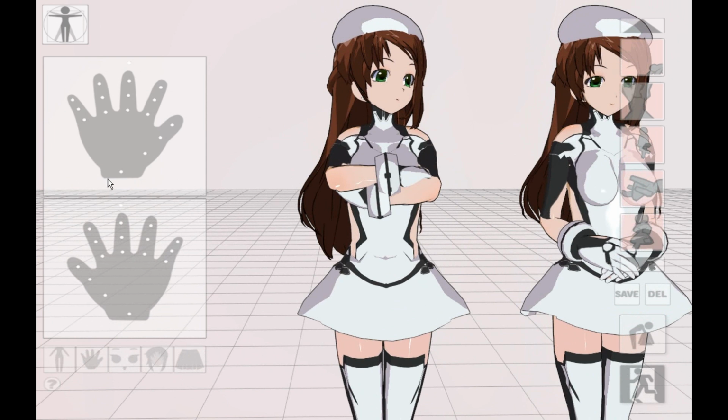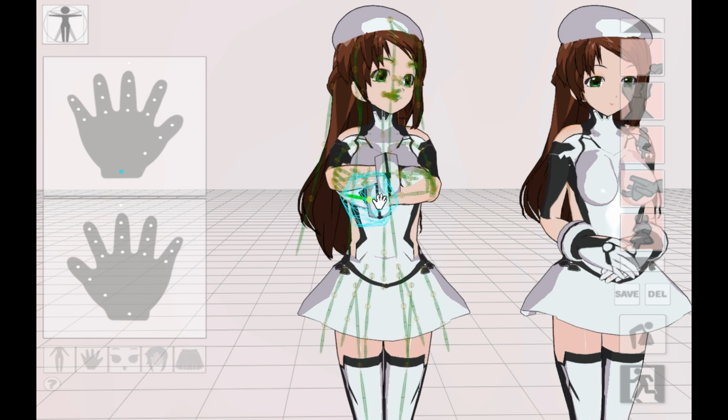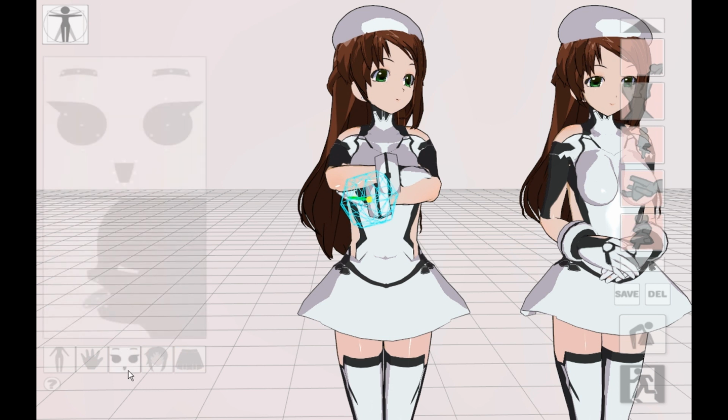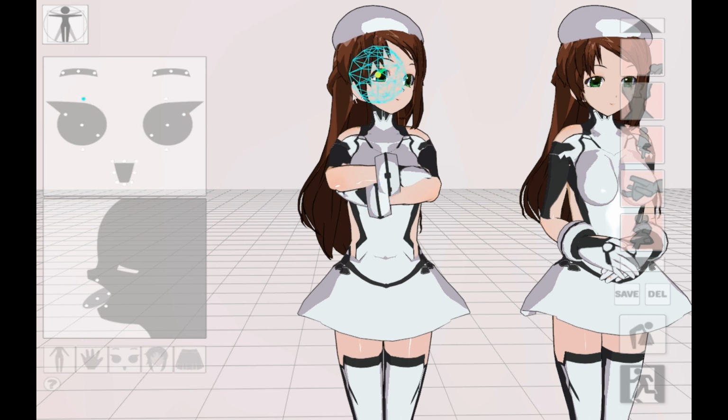And then you select each hand. Now see, you can't really see which hand you have selected unless you put your cursor over it, but you can bring this up if it helps you, which I sort of suggest doing when you first try it out. And for the face, when you pose the face, you're probably not going to want this, because when you click on the eyelid, it's going to have that over it, and it's going to be hard to tell what it looks like, so you might just want to get rid of it.